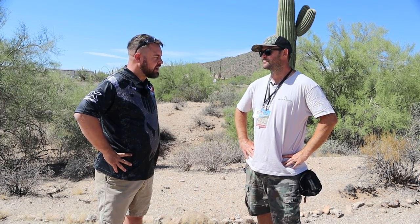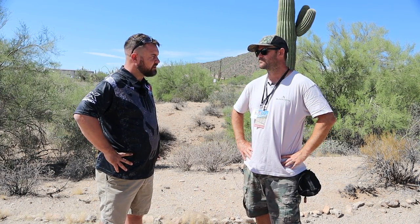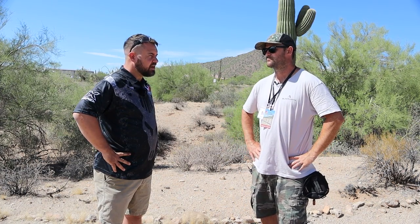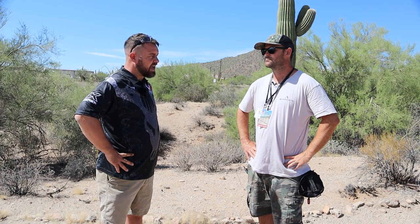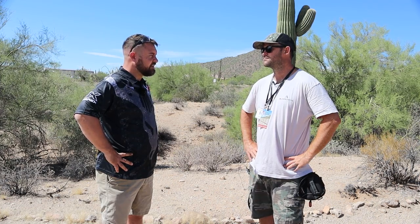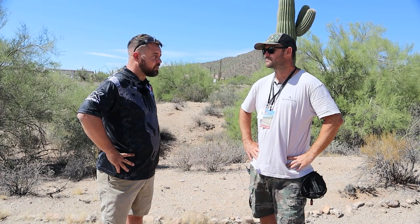These are all hammer forged, firearm-grade steel. They're a three-groove, so it's a very low friction, low distortion design. And like I said, you can get a barrel, drop it into a Marauder with a 17 and a half grain Nick Nielsen slug, and it shoots fantastic. Or you can put it into a high power gun — I've actually got a guy getting ready to put one on a Day State Red Wolf, and he's going to be slinging.